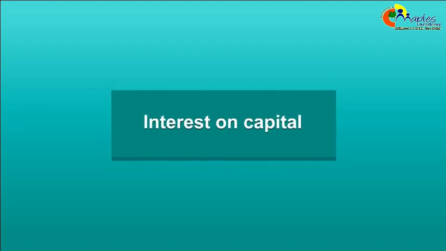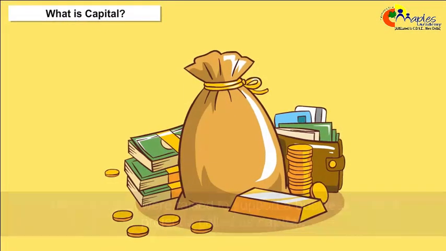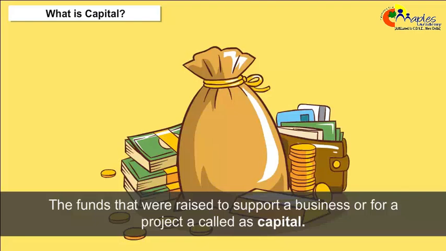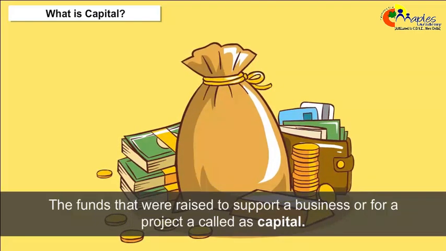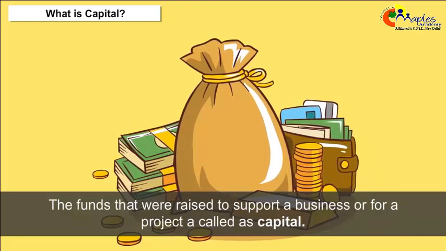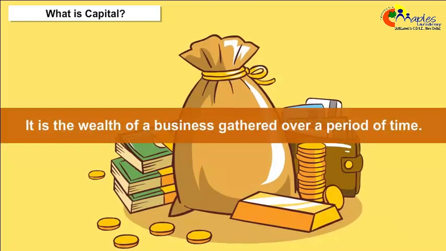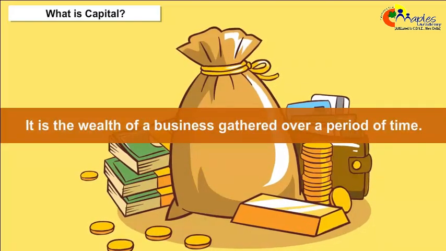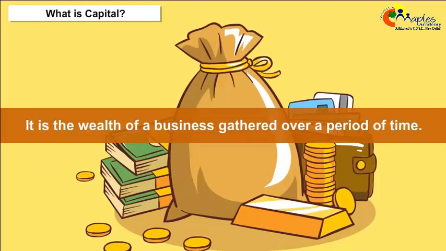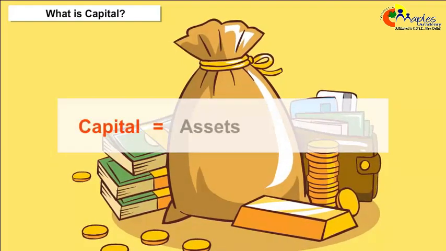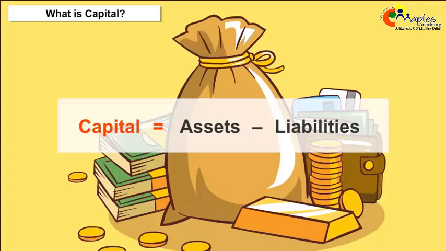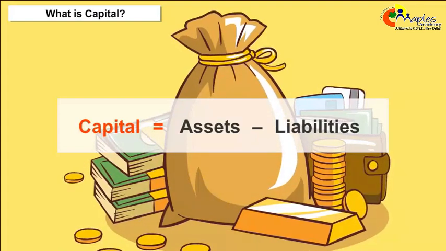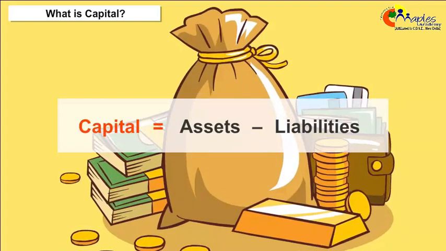Interest on capital. What is capital? The funds that were raised to support a business or for a project are called capital. It is the wealth of a business gathered over a period of time. It is calculated as capital is equal to assets minus liabilities. Capital can also mean ownership in a firm.